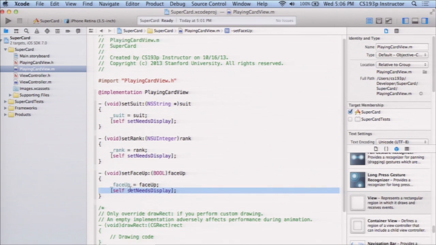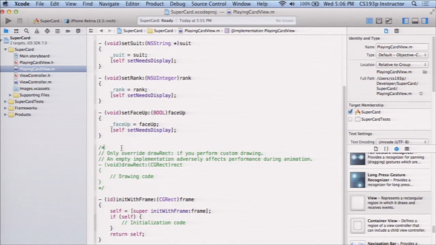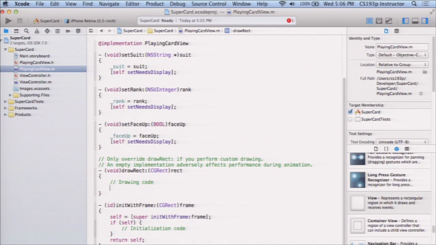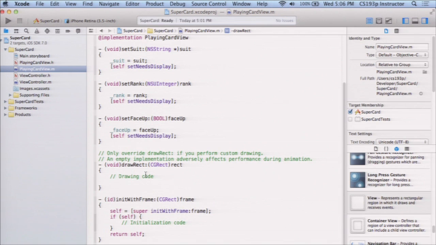Okay, excellent. So let's dive into drawRect here. I'm going to uncomment it, and start drawing here. Now, I'm going to do all my stuff with UIBezierPath. Well, actually, no, I'll do a context here just to show you the context. We'll do it a little later. But we're going to start off doing UIBezierPath. And let's start with the outside of my card, which I want to be a rounded rect. Right? I want my cards to be a rounded rect.